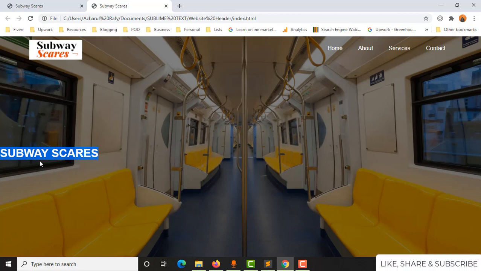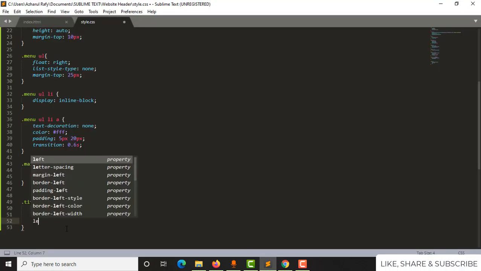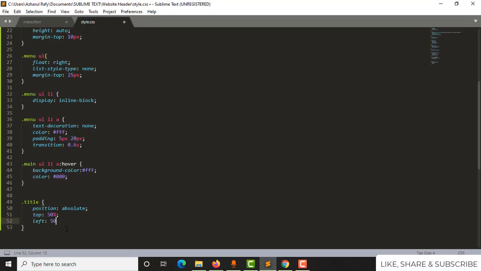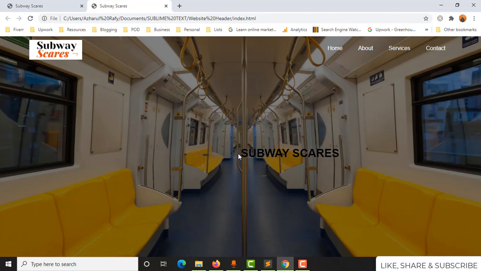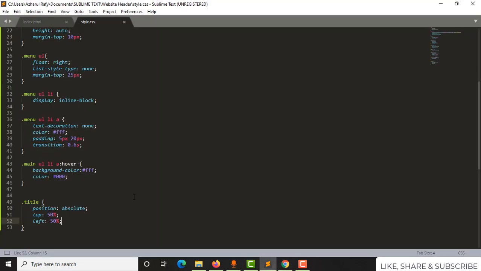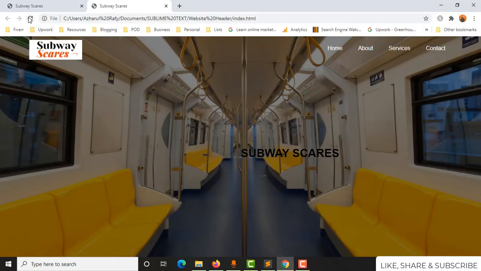Now we are going to give some parameters for the left. So let's go for it. We are going to put left, and we are going to take it to 50% as well. Now if I reload this page, you are going to see that from the left it has also taken 50%, but it has some issues. So now we are going to remove these issues by entering transform here, and then translate, and we're going to put -50% comma -50%. Let's go back here and reload this page. Just take a look. We are seeing that our text has been centered properly, actually placed properly.